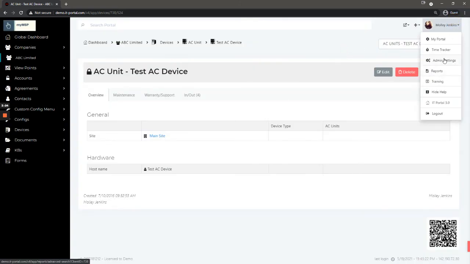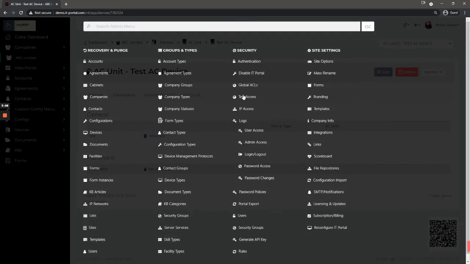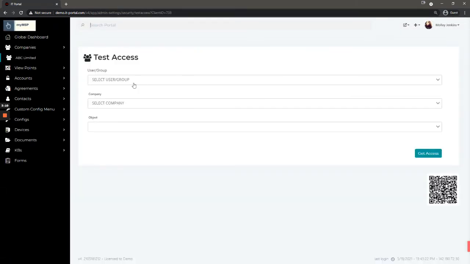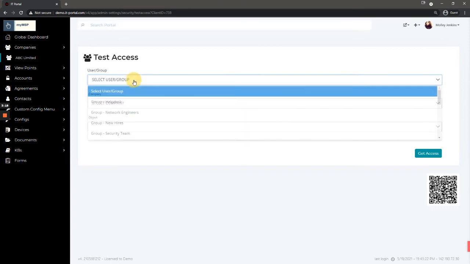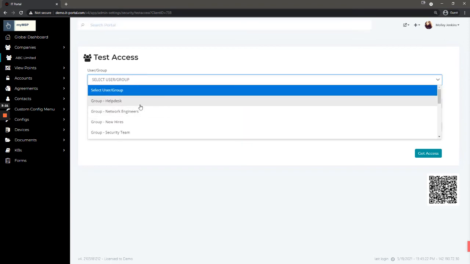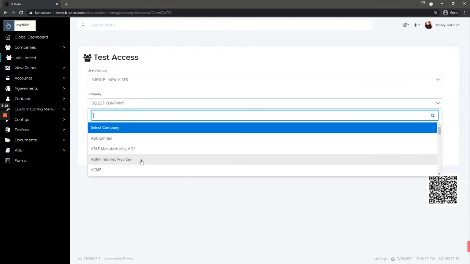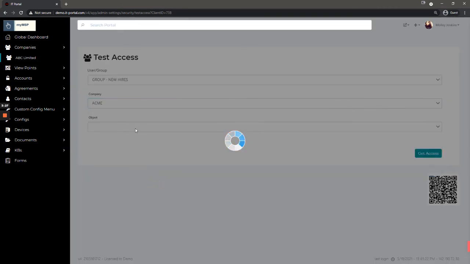Another thing about ACLs is the test access section here. And the way this works is, since you have the ability to set controls at the individual object, the company, and the global levels, it is possible to create a conflict. So let's say you had created some rule for a new hire group, but it was not working exactly the way you expected it to.